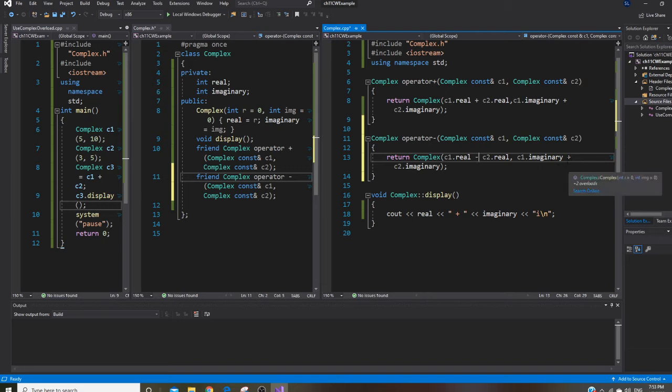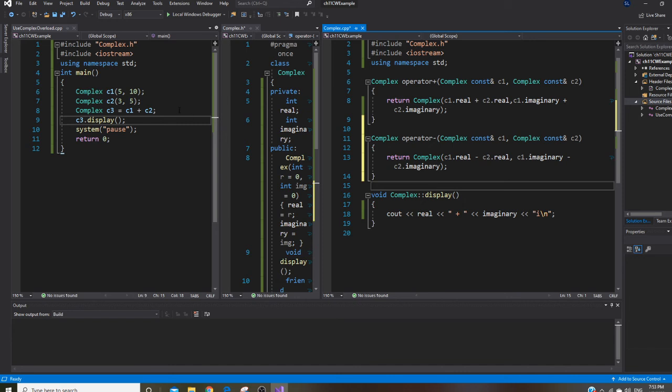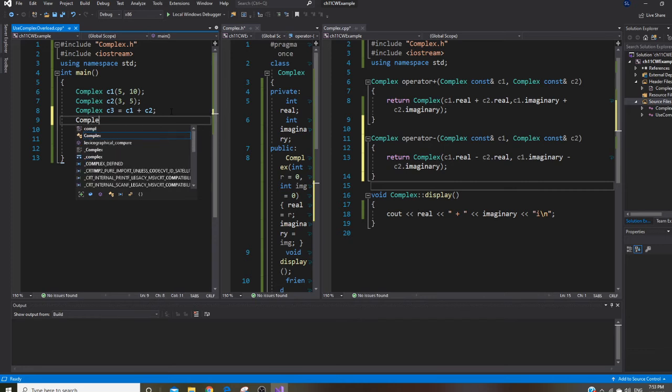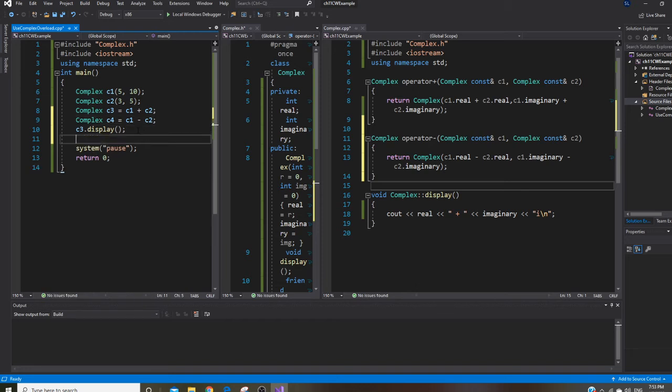When I finish this part, I come here and say complex C4, and make that C1 minus C2. Then I display it, C4 dot display.